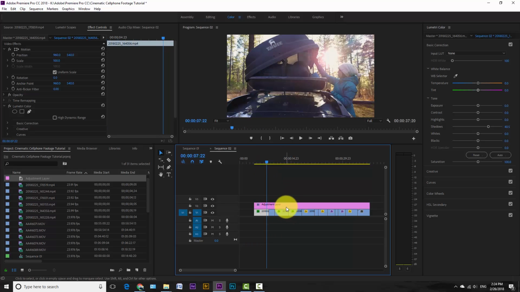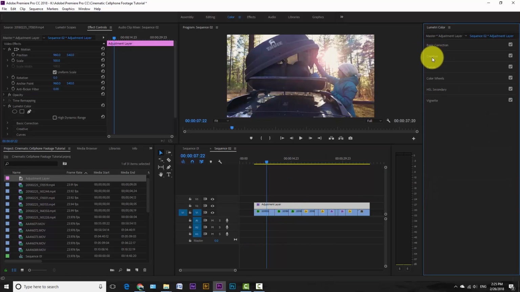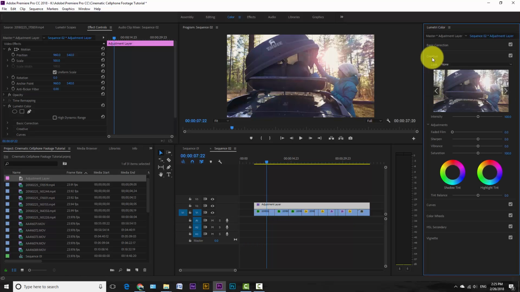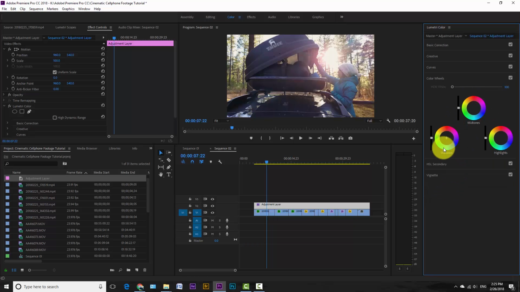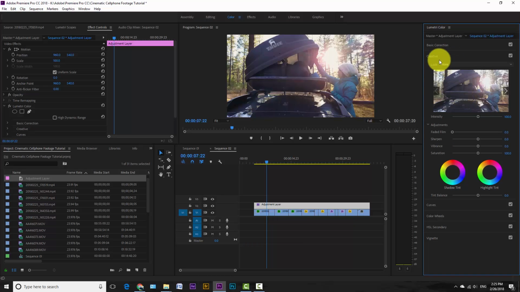And for this, I'm going to use the same layer. You could use a different layer, and you can stack them, but I'm going to use the same layer, and I'm going to go over here and go into Creative. So when I bring up Creative, this is going to give me the option to do my color wheels and just more stuff. So there's curves, and here's the standard color wheels. But for this, I'm going to use what's called a lookup table. It's a LUT for short, and they're very common.